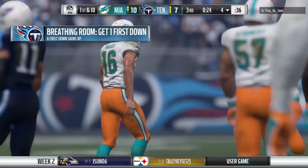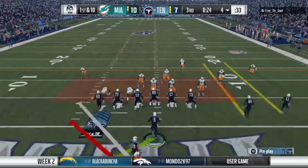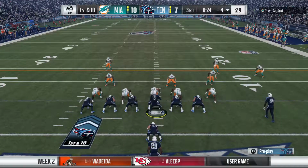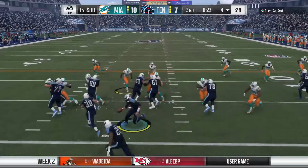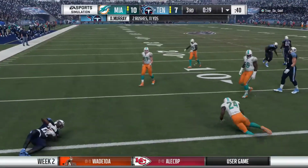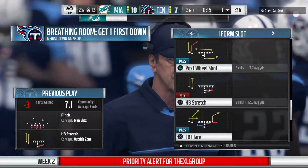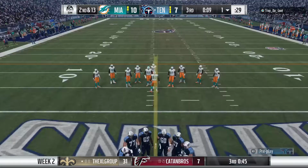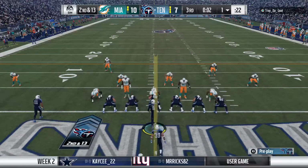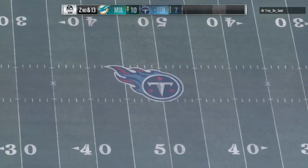And here comes Tennessee as they get set to take the field. Well, they're going to have to go at least 50, 60 yards here if they want to ensure that they don't have to punt the ball like they did last time. Yeah, so what you're saying is we're not playing to just get out of the shadow of your own goal line, right? You're playing to make sure the punter doesn't see the field again. So it's not picking up a couple of first downs. You want to pick up 5 or 6 first downs and make sure you move the ball into their territory. Well, you had to punt on your first drive, and on the first play of the second drive, you end up going backwards. I would dare say they need something good to happen right here, right now.